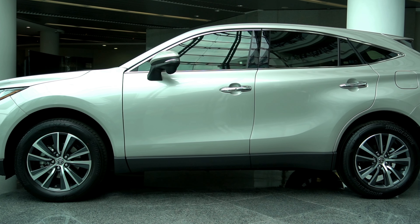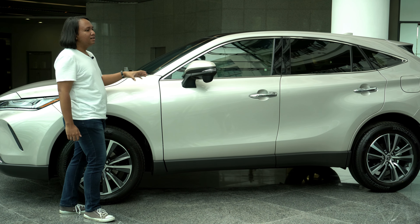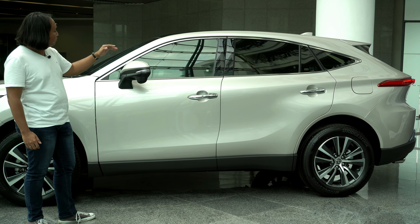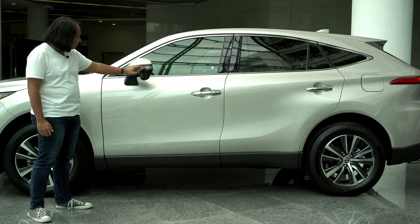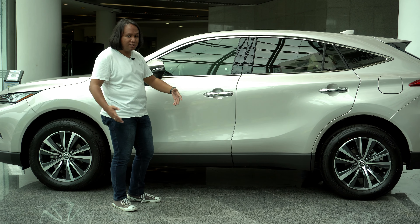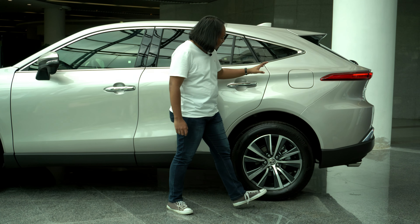Going down the side, you have this almost coupe-like roofline. Toyota actually has another mid-size SUV in the RAV4, so the Harrier exists for the more bold, distinctive customer who wants a car that is more expressive. You have that more sloping roofline, the window line is framed in chrome, and there are very nice dual-tone wing mirror caps with a little bit of chrome. There's also a little bit of black cladding on the bottom — it is an SUV after all, with chrome door handles, sloping down to a nice little quarter light.